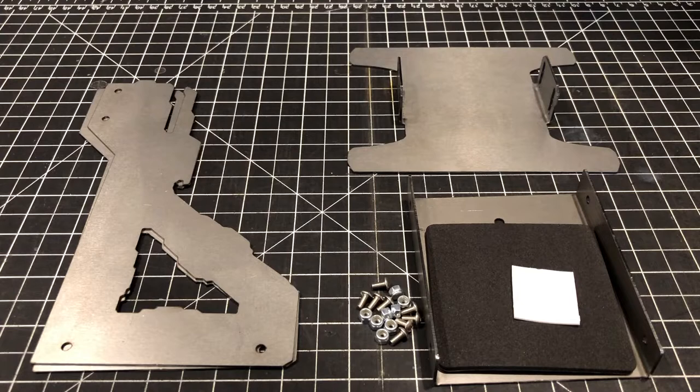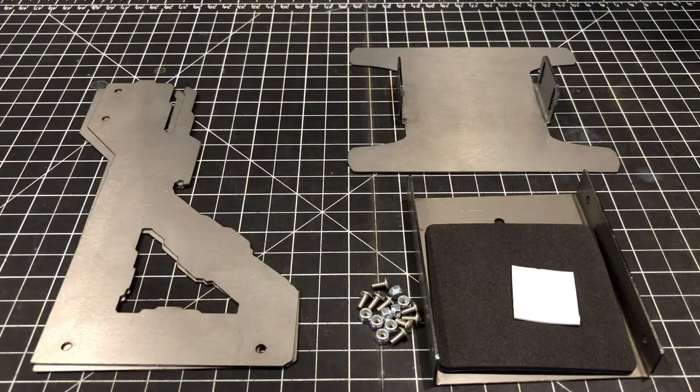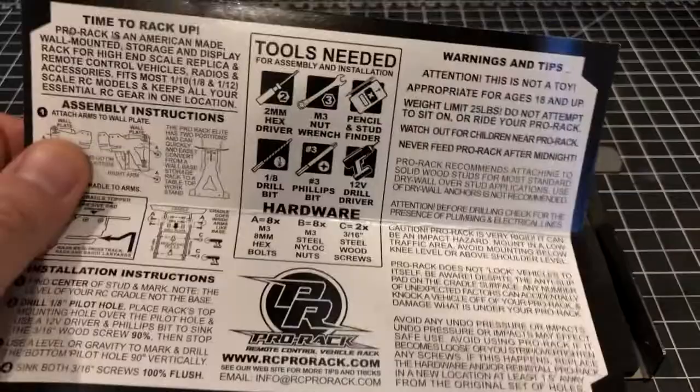Okay, I've gone ahead and unbagged the standard edition rack. You can see your two arms, hardware. You've got your cradle, base, foam, and the adhesive pad for the foam. Also included on the inside of your hang tag are detailed instructions on how to assemble and install.